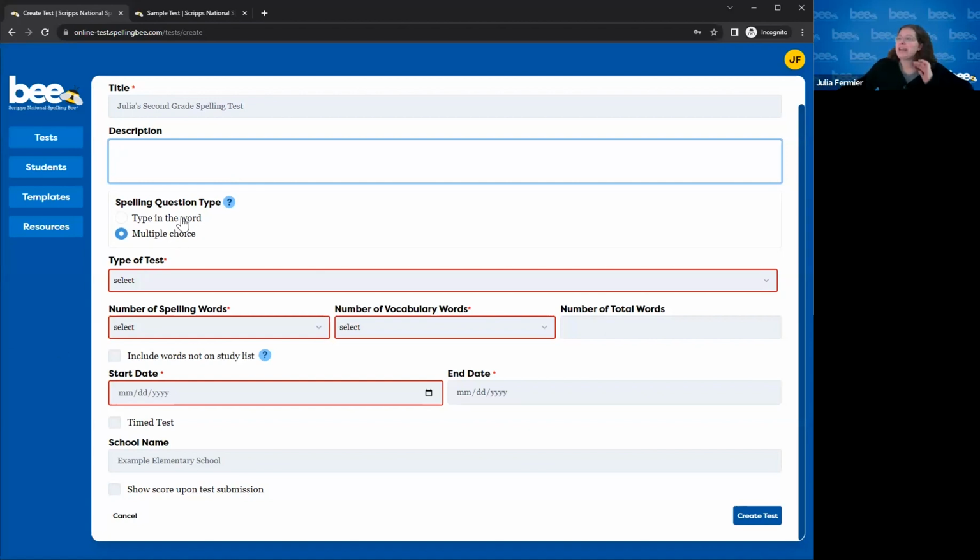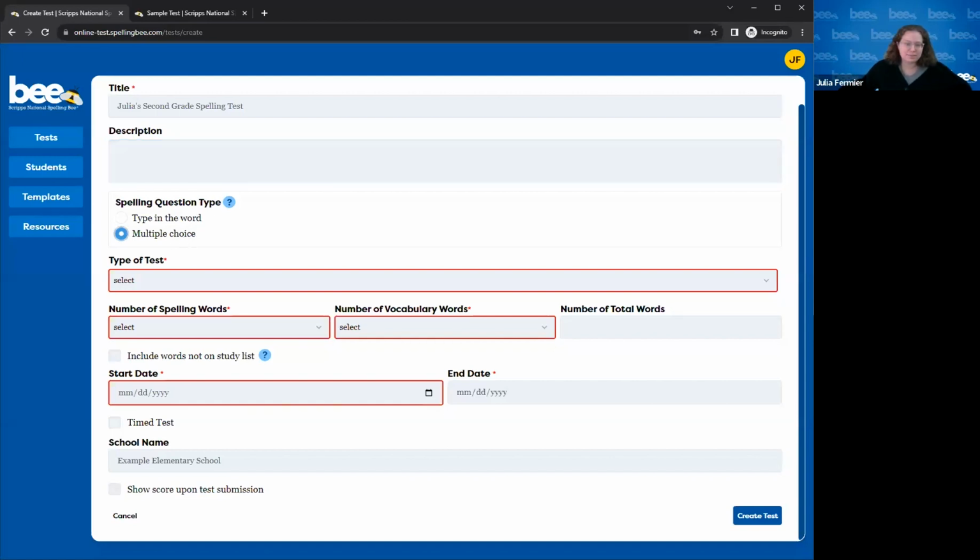So the next option we have is spelling question type, which is either type in the word or multiple choice. Now, this really depends on your students, so we recommend multiple choice for younger grades and type in the word for older students. Since this is a second grade test, I'm going to keep it at multiple choice. Next is type of test. Now you have two options, classroom/grade level and school level.